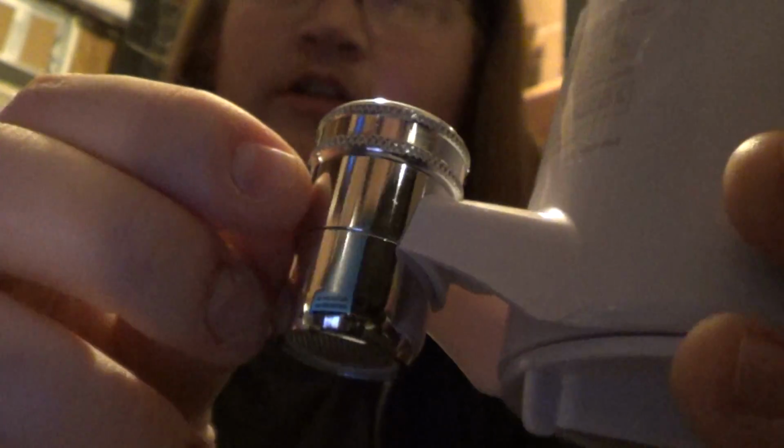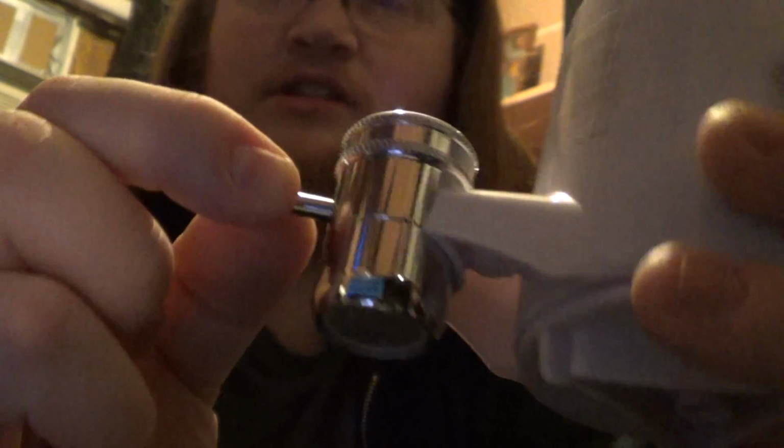And inside, I probably won't be able to see all that well, but inside, off to the side opposite my finger, you can see it moves. What I'm hoping I don't have to do is hold this open the entire time I'm using the filtered water.